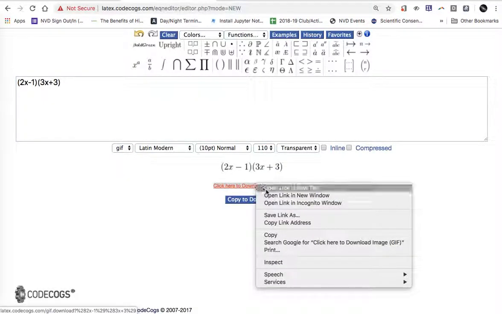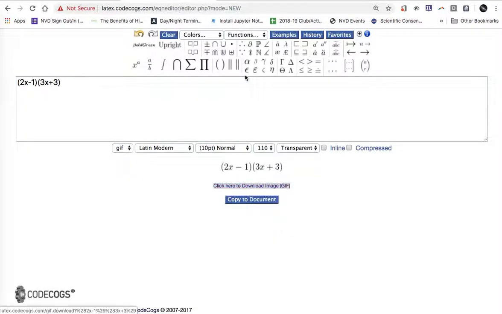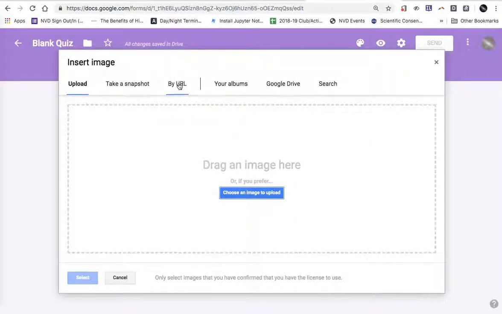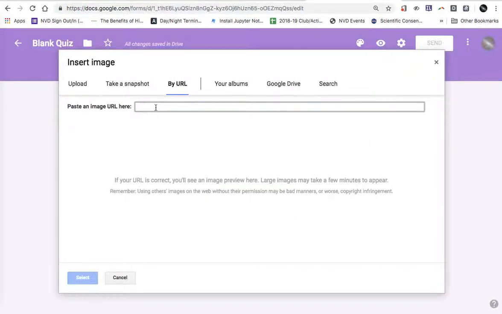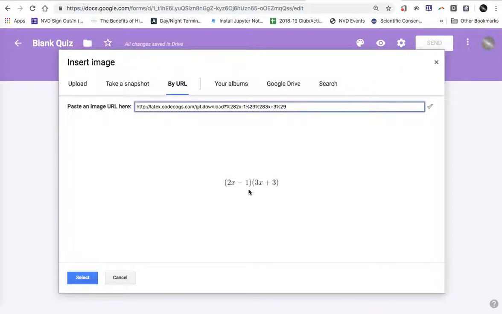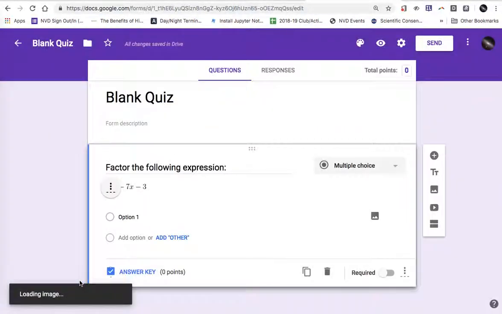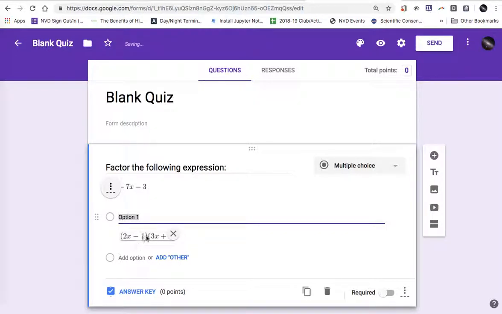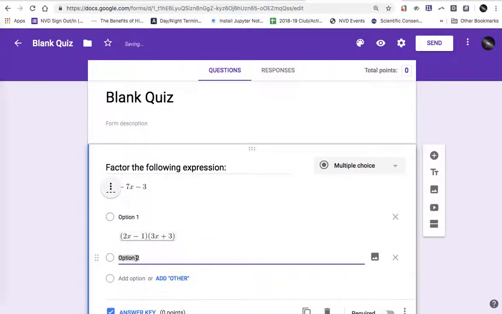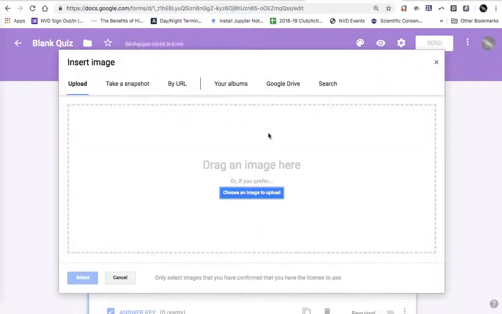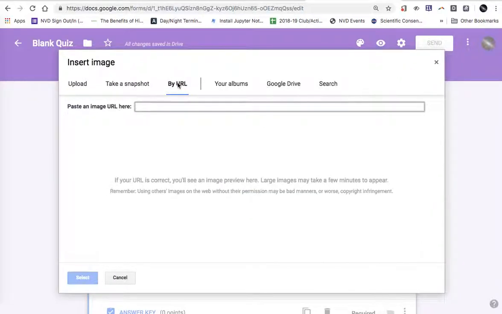I will right click, copy link address, go back to my quiz, click by URL, paste it, it shows me the expression, and now for my first option I see the math expression. And I'll continue to do this. I'll add an option. I'll have a total of 4 different math expressions. Every time I insert an image, I'm going to say by URL because I'm using CodeCogs.